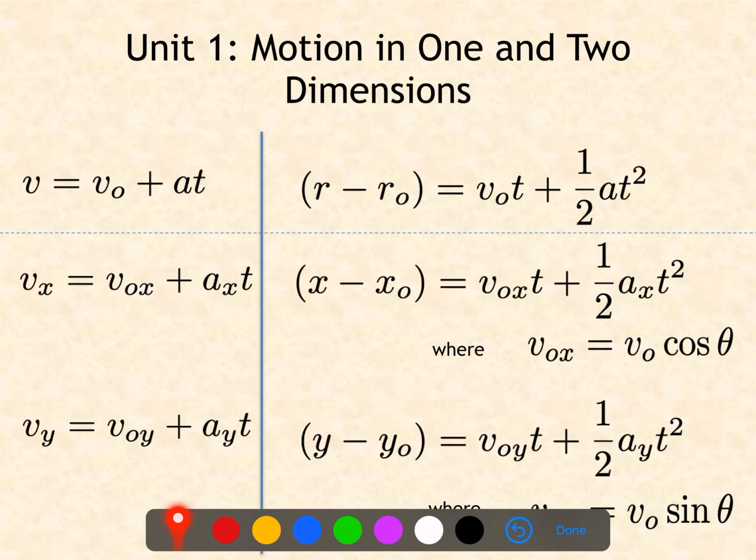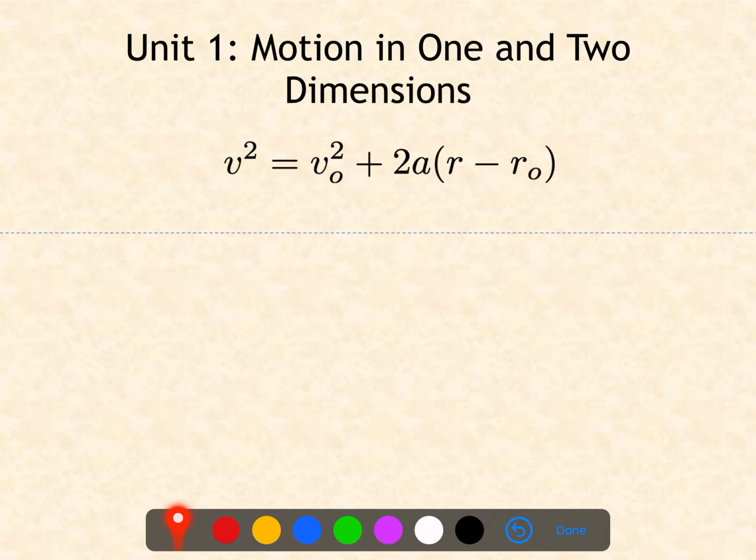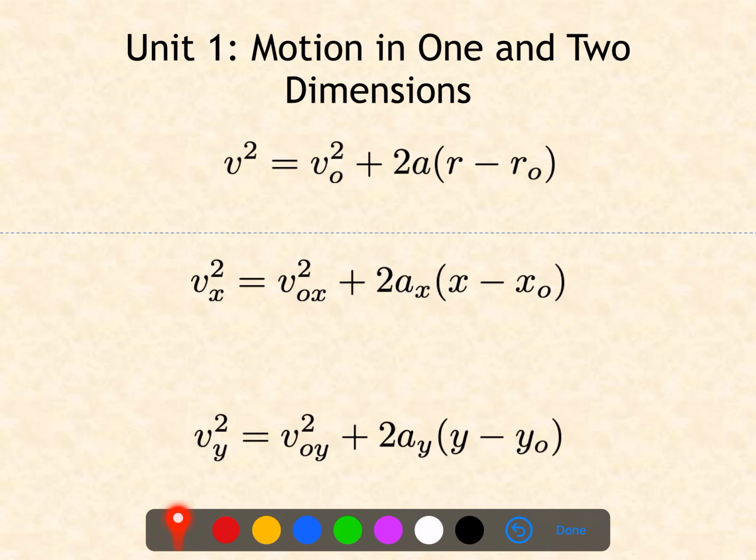We can combine some of these equations and come up with a time-independent version. What that boils down to is the equation that you see here. If I break this down into x and y directions, it turns out as so. You have the velocity squared equal to the initial velocity squared plus this term here, which is twice the acceleration times the change of position. And you can do that both in the x direction and the y direction.